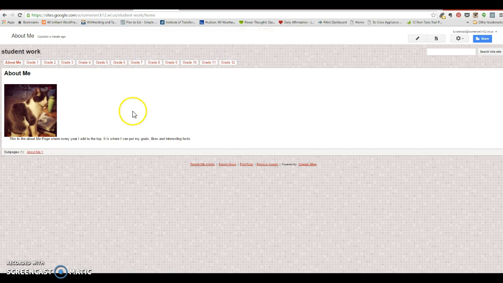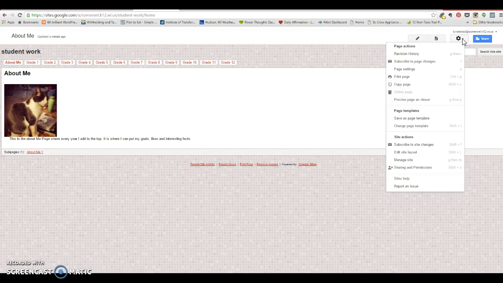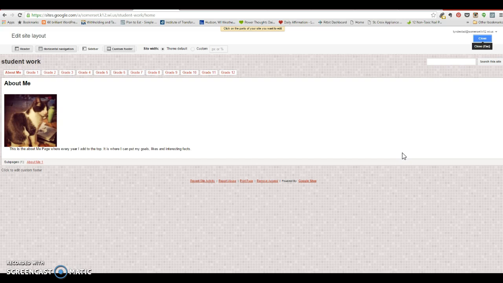there's different parts to the web page, and if we click on settings and we go into edit site layout, you can see that we get another toolbar up here. Header, which is this right here.